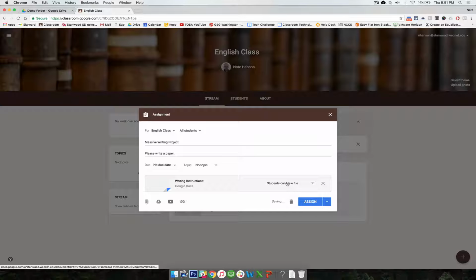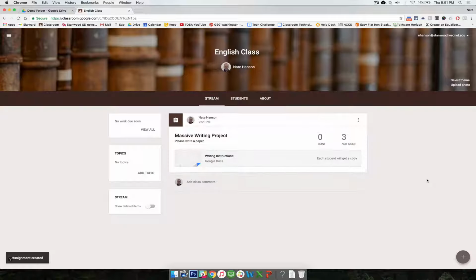So I'll add that, and this is important. Make a copy for each student, and then assign it. And the reason that's important is because this copies this document into each student's individual folder, and so that's what Doctopus and Goobric need to find and pull into the program to be able to grade. Okay, so again, if you're using Google Classroom regularly, just make an assignment and have your students create their work and turn it in. It would work fine that way. Okay, so we have an assignment.